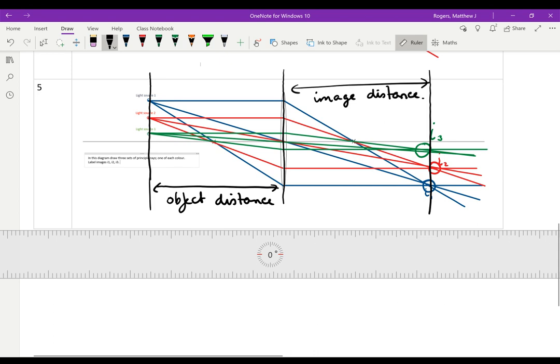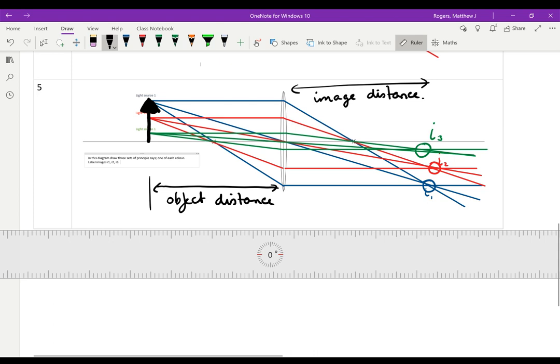So this is a useful rule going forwards, because if ever we have an object where all parts of it are at the same distance from the lens, we don't really need to do it for more than one point. In future, I'm going to rub out these three black lines. If there is an object that has some height, let's draw it in, a nice thick black arrow, like this. So this is our standard representation of an object. We draw it as an arrow to signify that it's got a very clear top, but we also show usually that it extends back to the optical axis.